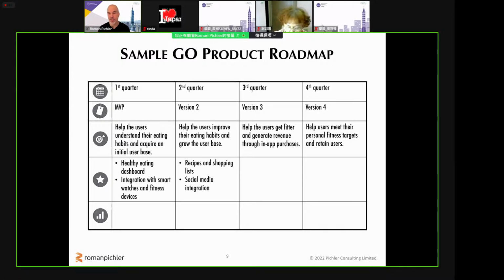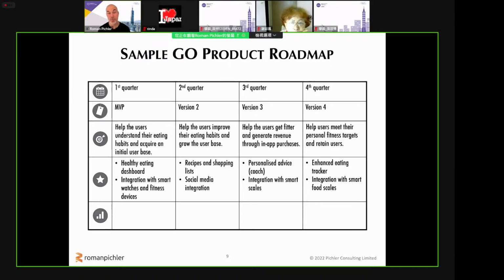There are also some features. But as you can see, those features are, first of all, huge. They're very coarse-grained. So when you look at the features associated with the very first goal, healthy eating dashboard doesn't talk about any details or what specific information the dashboard should offer. It just says, well, we'll probably need a healthy eating dashboard.